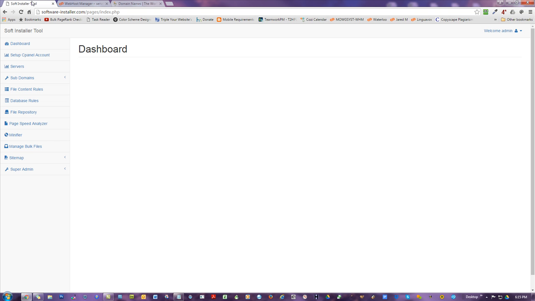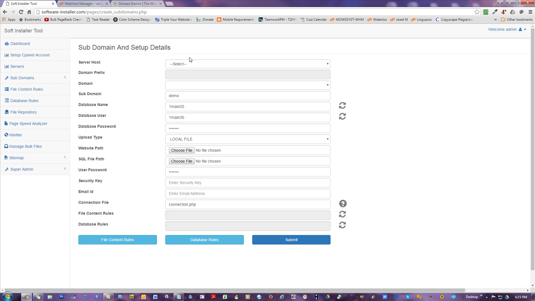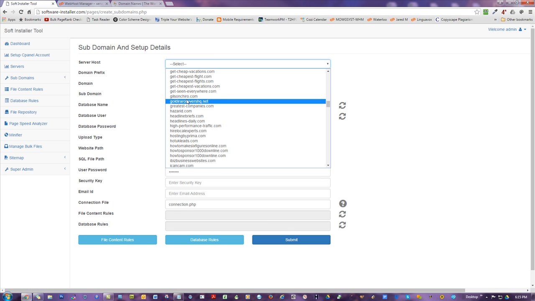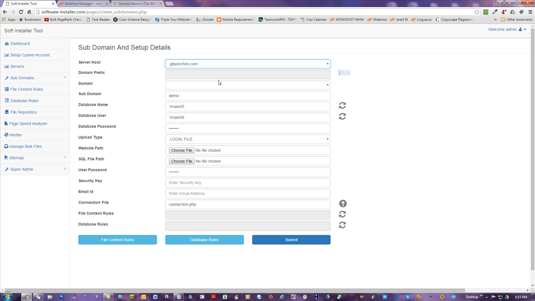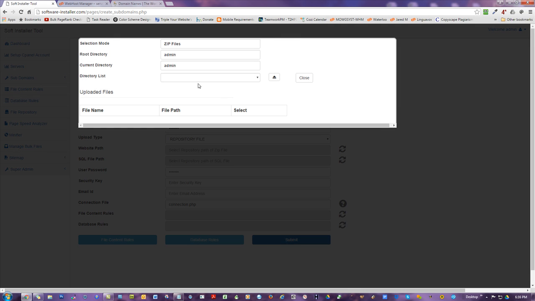Well, if you have this, this allows you to do a lot of things. You can install the website for the guy right then and there. You can choose that domain name you just got. You can decide whether it's going to go on a subdomain or not. You're going to go ahead and set up the database user name and password. You can even just hit refresh buttons to do it, just like that. You can decide that the file isn't on your phone, right? Where's the file? Well, it's in a repository online, your repository. So I'm just going to go get it, and it's going to be here in my list.